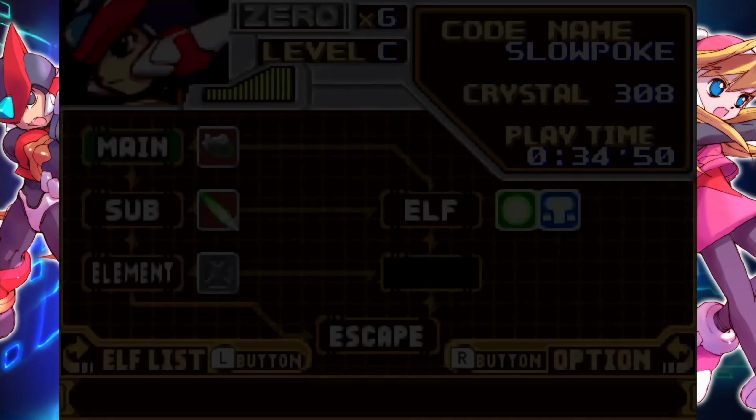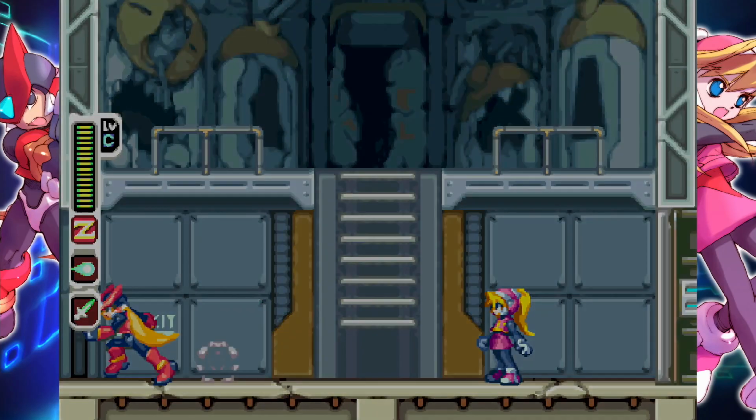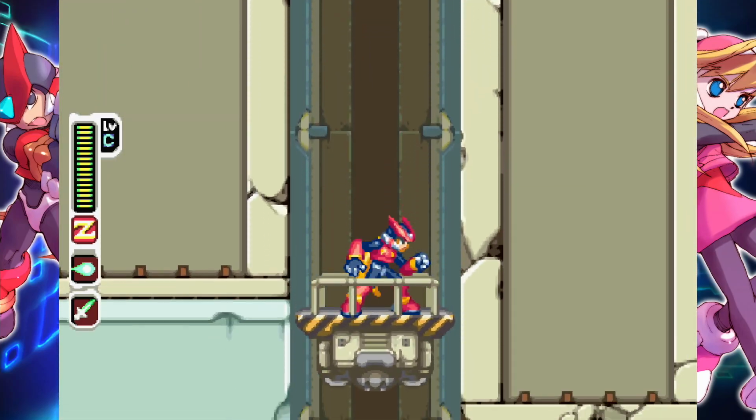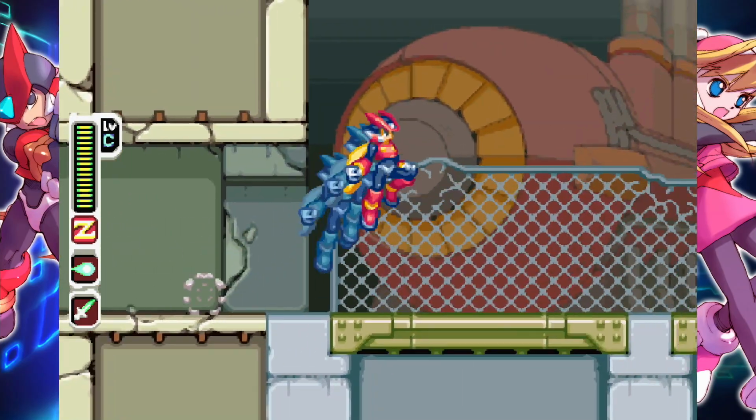All right, let's take a look at our stuff. We have 308 crystals. So let's go ahead and get that one guy to move. You know, he wanted 200 crystals because he was blocking a path. I think that's down this way.